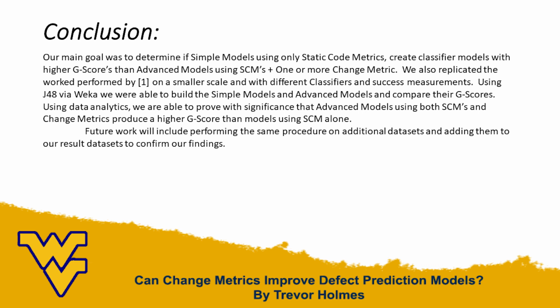Using J48 via Weka, we were able to build the simple models and advanced models and compare their G-scores. Using data analytics, we were able to prove with significance that the advanced models using both the static code metrics and the change metrics produced a higher G-score than models that just used the static code metrics. Our future work would include performing the same case study on other data sets, thus increasing the power of our case study and adding more validity to it and making it more general. That would be it. Thank you very much.